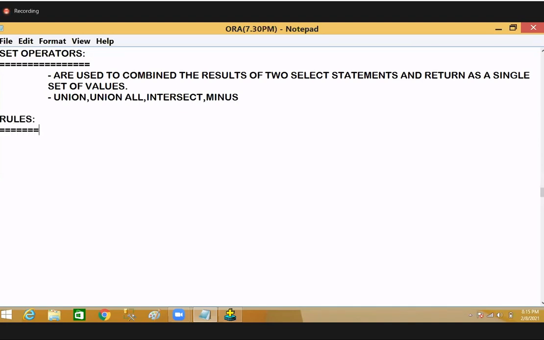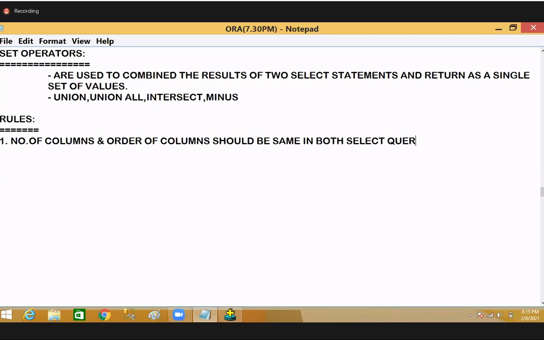The first one: the number of columns and the order of columns should be the same in both select queries, in both select statements.